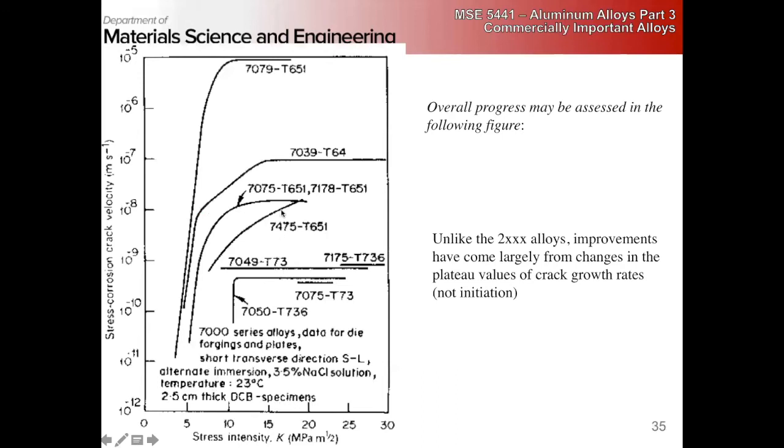Here we can see all the different alloys have different plateaus. So the strategy now is to try and find the one with the plateau value that gives you the slowest crack rate for a given stress intensity factor. And generally that will be the 7075 in the T73 condition. Right? So you can see it gives you much slower stress corrosion crack velocities than 7075 in other tempers. And as you get more advanced alloys, you get very high strengths, but really poor stress corrosion resistance.